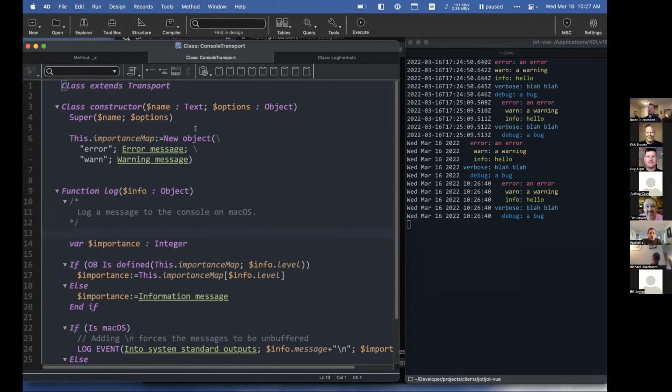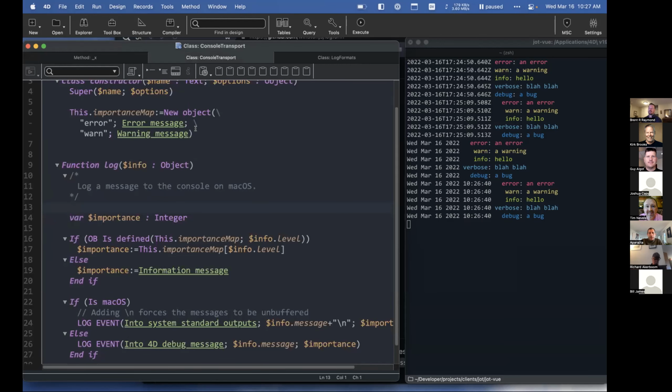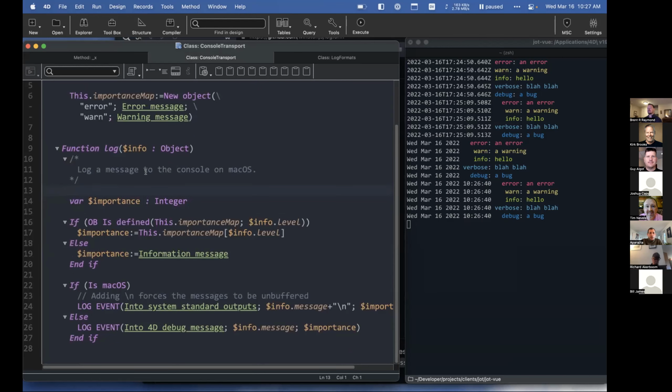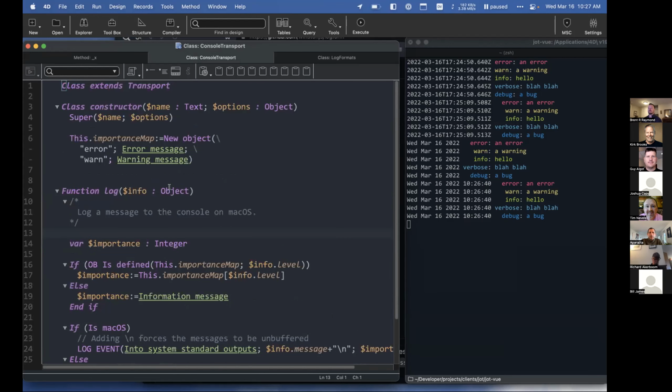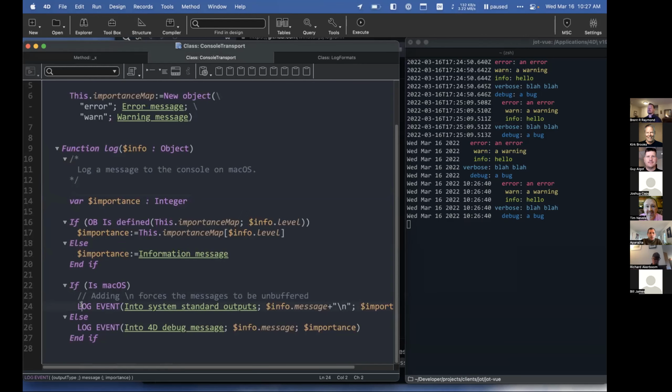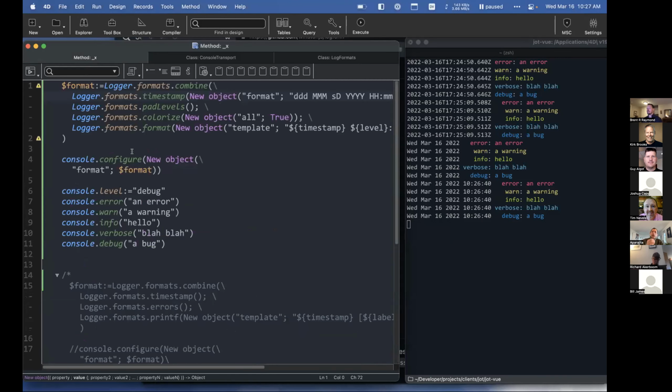And right now there's an API, and it's very simple. It's just got a log method, which gets an info object. Right now I've only implemented the console transport, and all it does is use log event to log the message. I'll probably add a file transport, which will rotate every day or at a given size. You could write a transport, for example, that logged to a window within 4D.